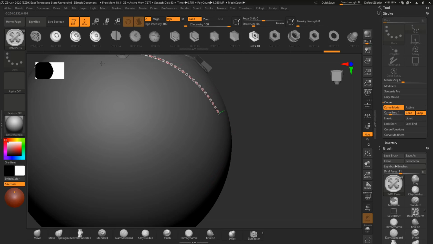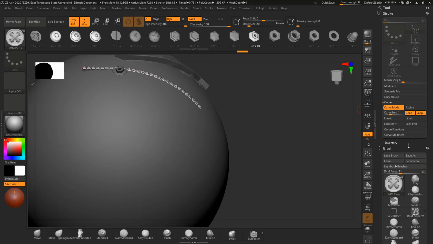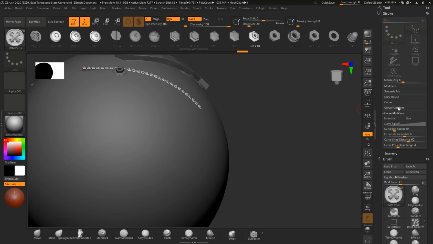Just take your time. And sometimes you can go under the curve function and use smooth to help smooth the curve out. And that's it. All right, that's it. I'm going to stop.